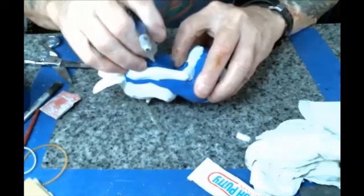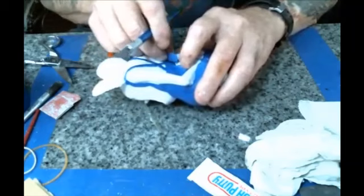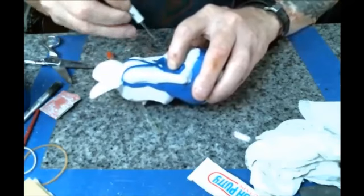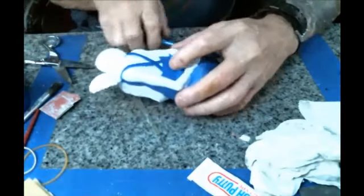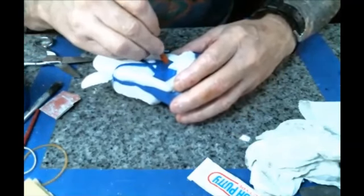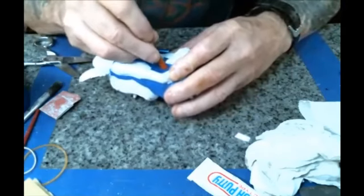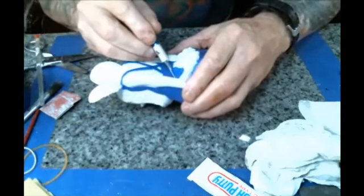I'm going to go ahead and trim that just a bit. I'm going to take the extra piece and just pop it onto this side, since I already have this side trimmed out and ready to paint. And again, I'm going to use the cuticle tool and press it into the areas that I want it to hold in place. I'm going to take the X-Acto knife and go right along that edge.